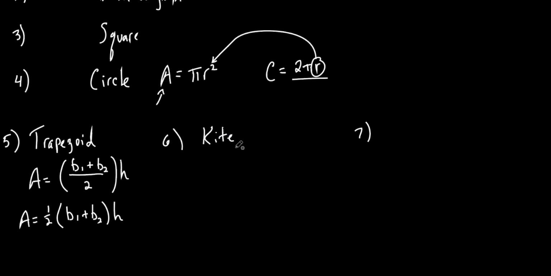They'll give you diagonals on this one, because remember we did a problem when it didn't give you the diagonals? You had to do a little extra. But they will give you the diagonals on this. So what's the area of a kite in terms of the diagonals? Diagonal 1 times diagonal 2? Was that it? Wasn't there a half in front of it? Yeah. It's 1/2 D1 times D2. Okay? So that's the area of a kite.